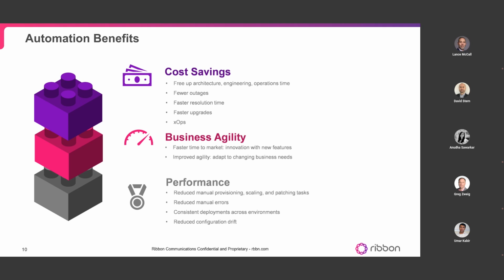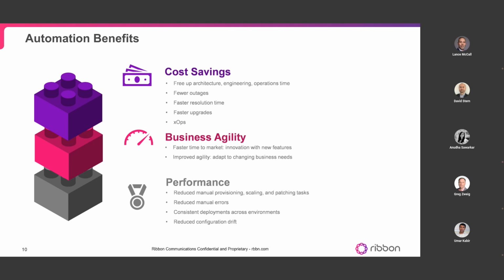So automation ensures that applications are deployed the same way, whether it's in development, in testing, or production, and that reduces the variability and the number of bugs that you're going to come across by definition. And then last but not least, the reduced configuration drift, which is a problem where you go into the golden config file and you look at the config and it says something different than what's in the actual production system effectively. So the automated configuration management tool, and we talked about it earlier on, deploying infrastructure as code, maintains the consistency across the different systems, which prevents that gradual divergence from the golden configuration, and that can lead to those issues that I mentioned.